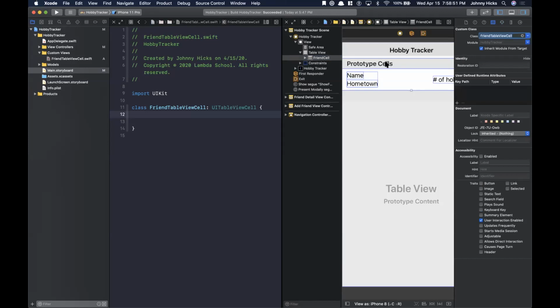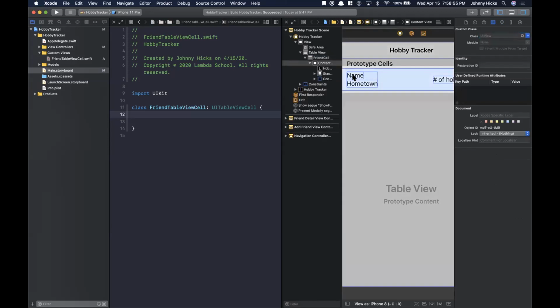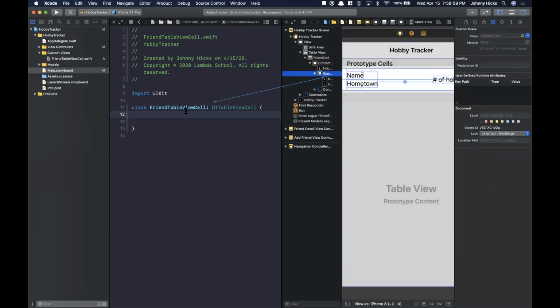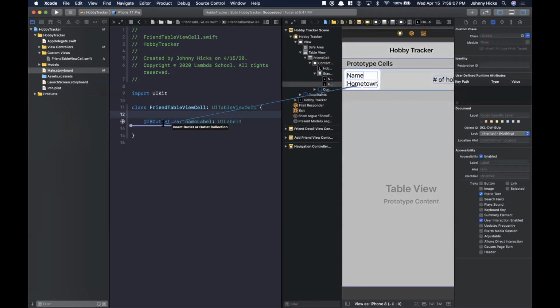What that will allow us to do is create some outlets for our different labels here. Let's create an outlet for our name label. Let's create one for our hometown label.